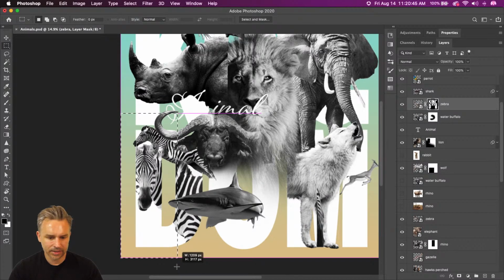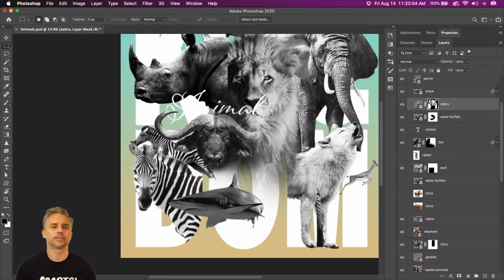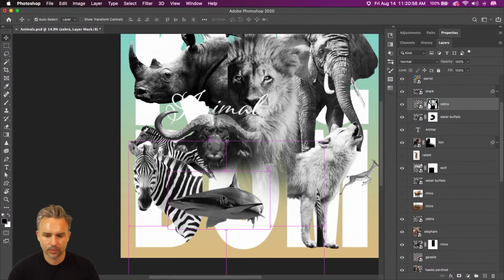All right, I got 5 minutes to make this happen. I gotta hurry. I really just needed that one arch. Fill with background color. Boom. All right, so how we doing? Flip the shark. Cool, good idea, right? So we do need to fill that area.